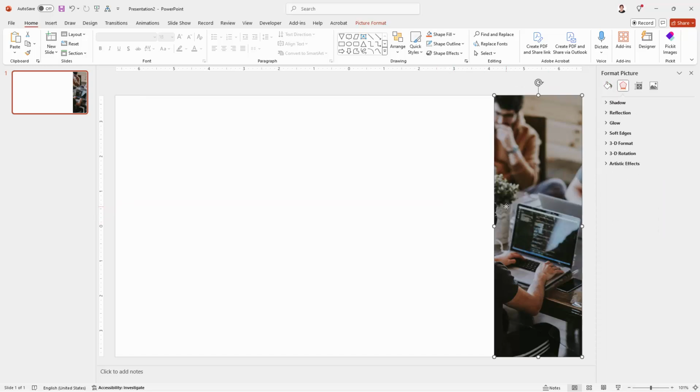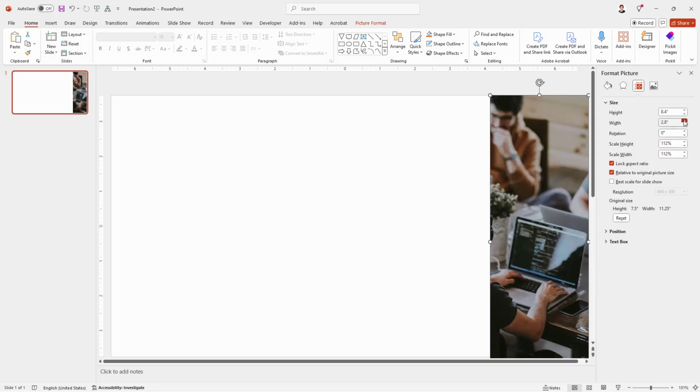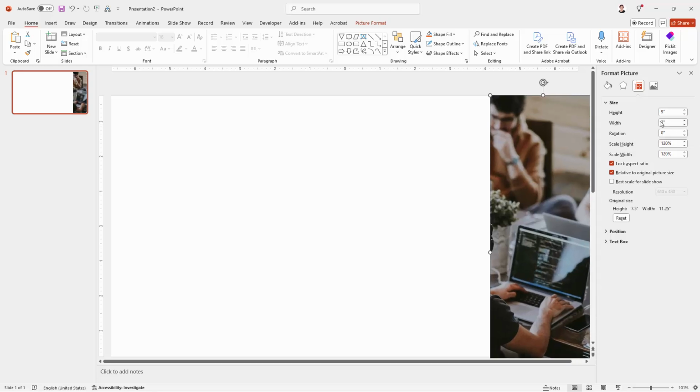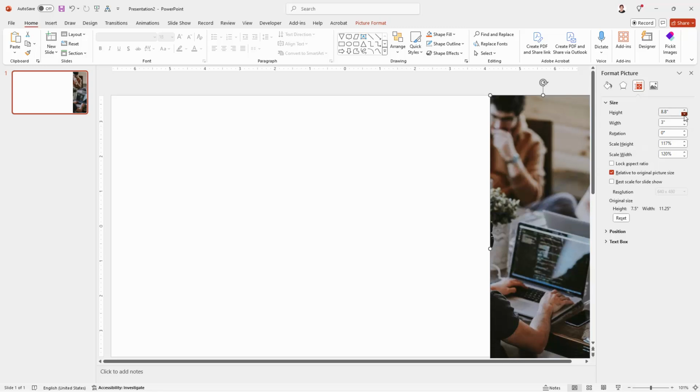Now, if I wanted to change the size of my shape, again, I need to have my wits about me. The first thing I'm going to do is go and write down these values, 11.25 and 7.5. They're critical. So now let's go back, having written those down, and change the size of the shape. So this is the shape size option. So if I want to make the shape a little bit wider, for example, let's just make it 3 inches wider. Now it's also becoming taller at the same time because of this lock aspect ratio. So I'm just going to bring it back down to 7.5.